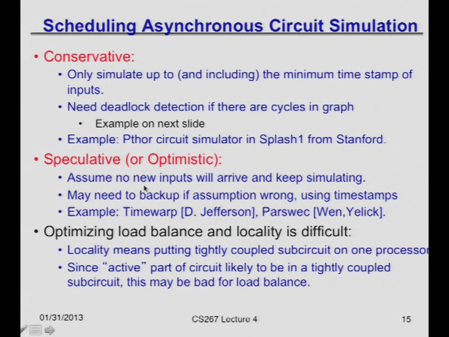And the other one is called speculative or optimistic. In that case, you simply make a bet. My neighbors haven't told me anything for a while, so I'm just going to assume I can go ahead and simulate 5 more time steps, say, and keep going. But in case one of my neighbors says, oops, something happened a while ago, I need to keep a copy of my state 5 steps ago so that I can go back and do it again. So you may need to keep these timestamps, keep some old information around, and back up if necessary. And that's also widely used. Next time I will give you examples of these and how they actually work. So that's a good time to stop. Are there any questions?